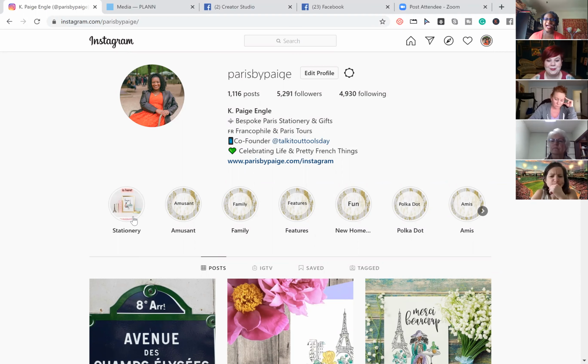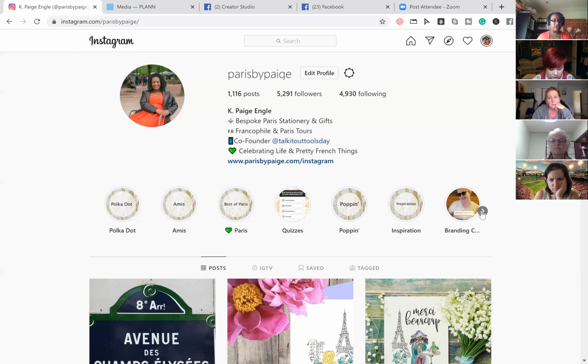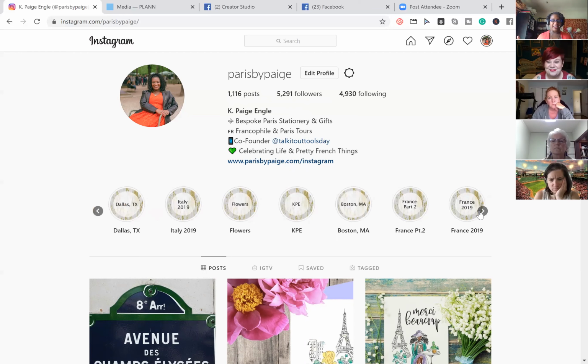Okay, so highlights are a folder, per se, for your Instagram stories. If you have an Instagram story, it stays on Instagram for 24 hours unless you save it to a particular highlight, which is essentially like a folder. So highlights are here. You can have an unlimited number of highlights. So I have a few highlights. And if you can see, all I have to do is just hit the little arrow and it'll go over. So you can have an unlimited number of highlights, folders.